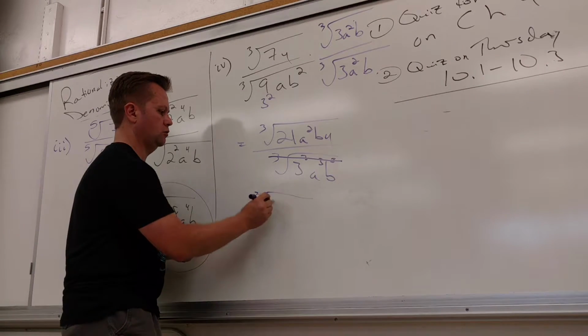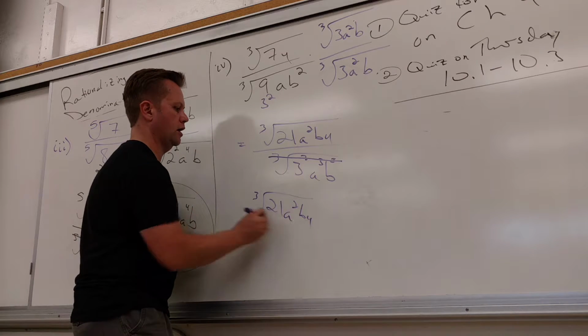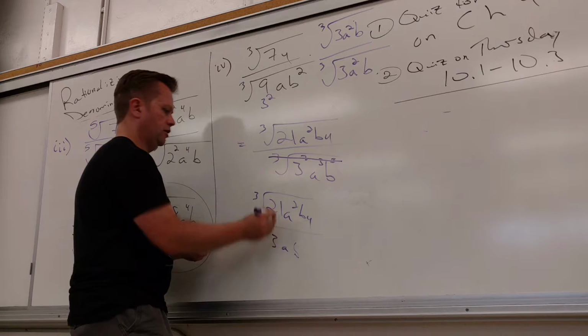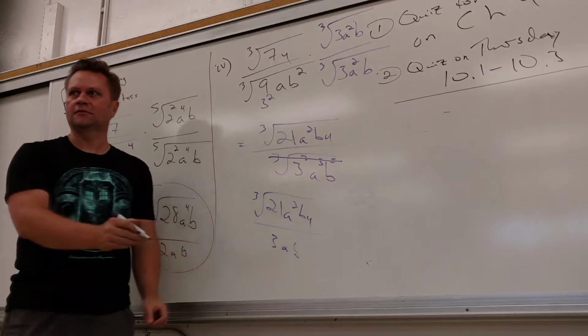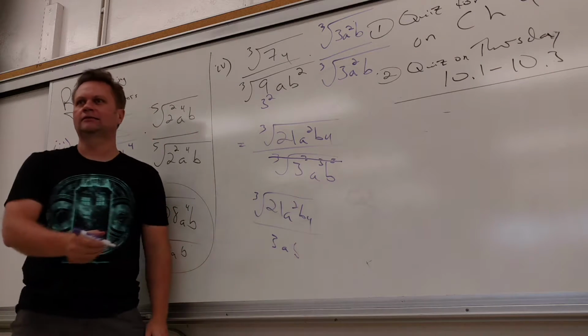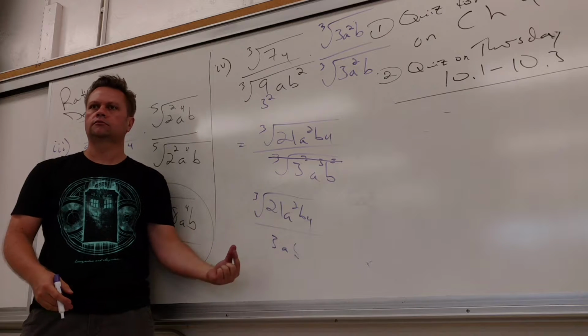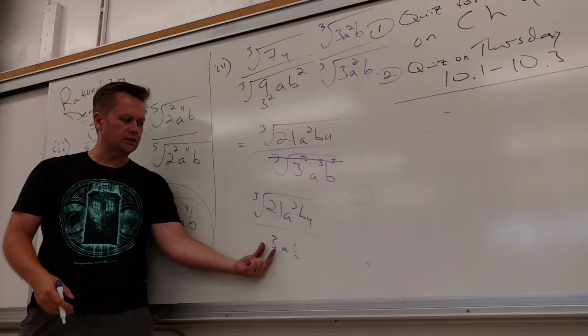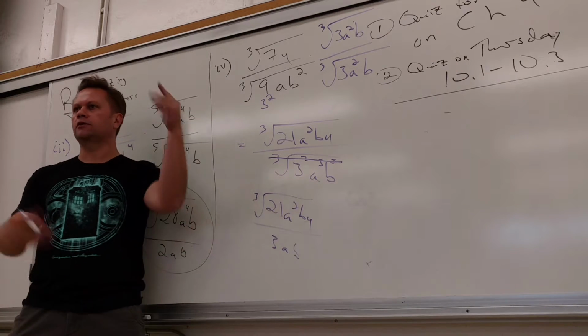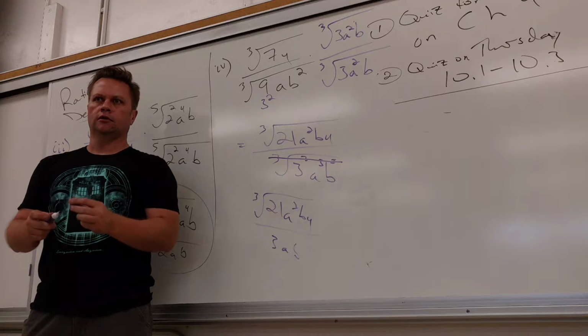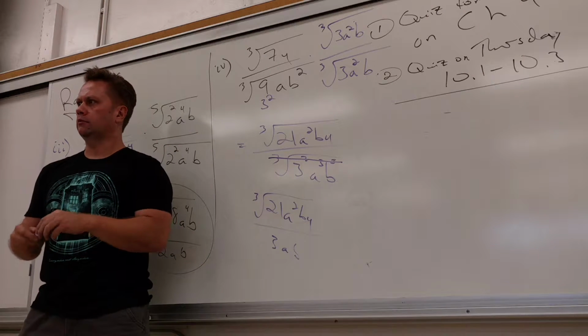So you have the cube root of 21A squared BY over 3AB. Then I can kill those, right? I can cancel that? Good, of course I can. I can't break into a cube root. I can't divide these because 3 does not have the same root as 21. So I can't, there's another way to look at it. So don't let your brain do that.